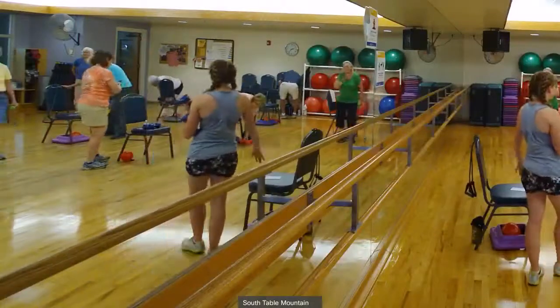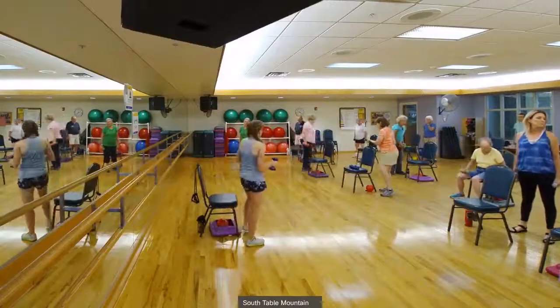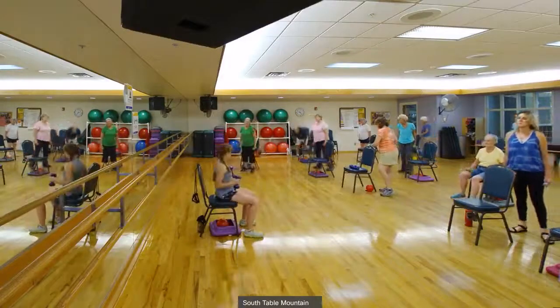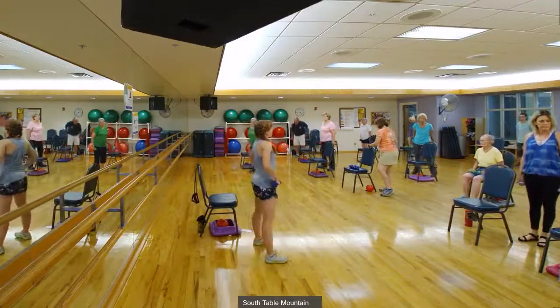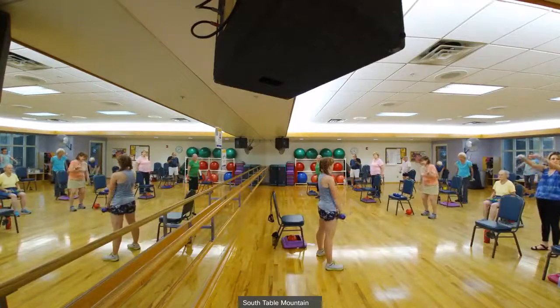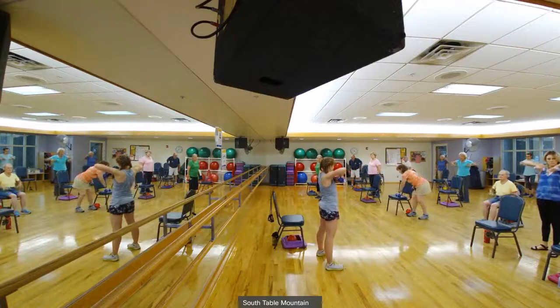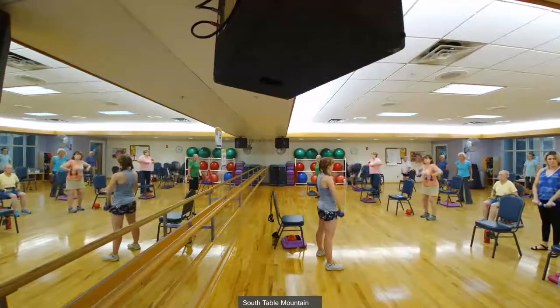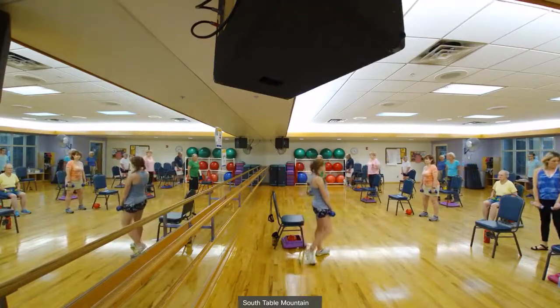So, let me show you the first move. And again, you can be done seated right here, or you can do it standing. I'm going to do mine standing. So we're going to do a forward raise. Come up forward, about shoulder height. Bring it back down. Then we're going to alternate it with an upright row. Our elbows come out to the side, and our hands come up to the center. Okay? We're going to do eight of these. So feel free to count them with me.